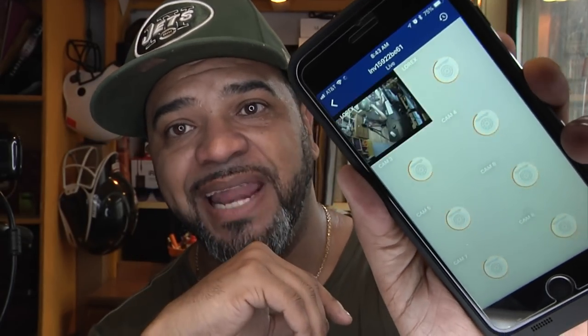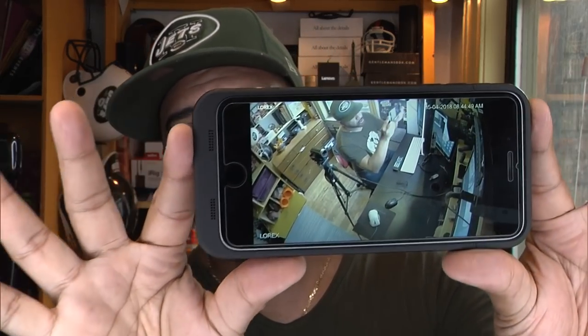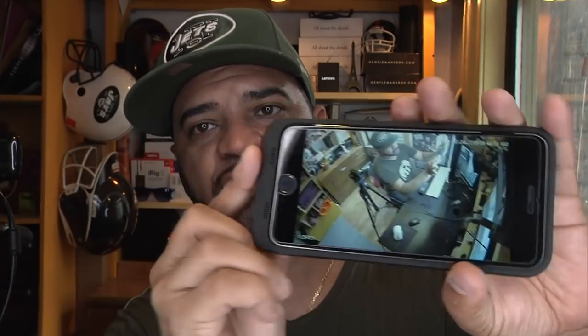Now, I am connected to my local network right now, so the connection is fairly simple, fairly quick. But I'm gonna switch to my LTE network now, and I'll show you guys basically how that works. Basically meaning that I'm not connected to my local network, and you see how well the cameras work. So right now I'm connected to my LTE network, and here's the video. The video looks really, really sharp. Look at that. And I could switch between the outside video and the inside video.